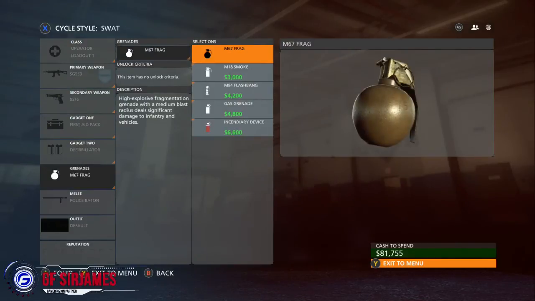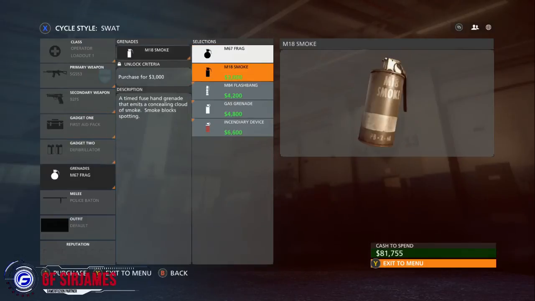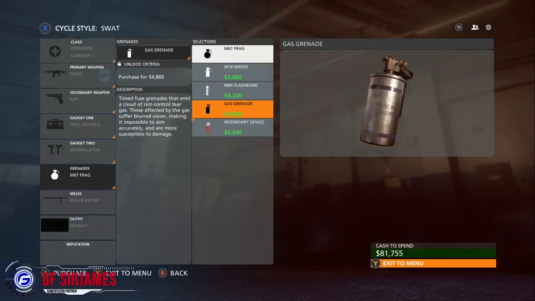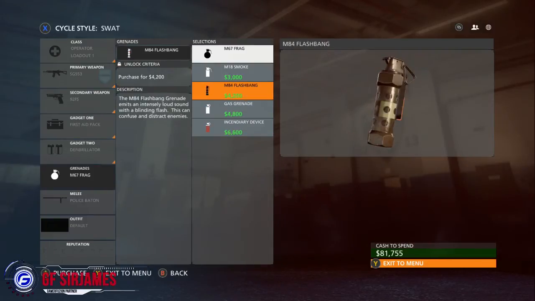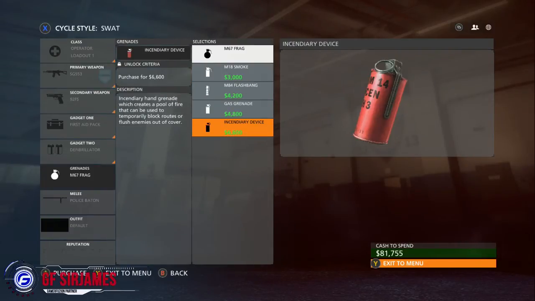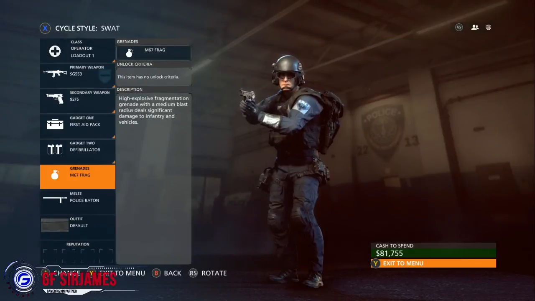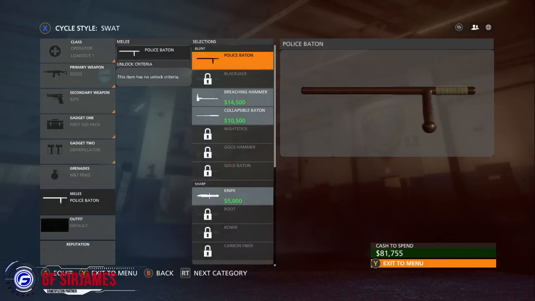Now for grenades, here it's your personal preference, whatever you like. Usually people carry the default frag grenade. That's what I tend to use all the time. I don't really change anything up from there. Sometimes for close quarter combat, I'll switch it up between the incendiary and sometimes the flashbang. Again, depending on your situation, choose what fits best for you. And melee, again, this is just personal preference, whatever you like. Choose whatever fits your needs.